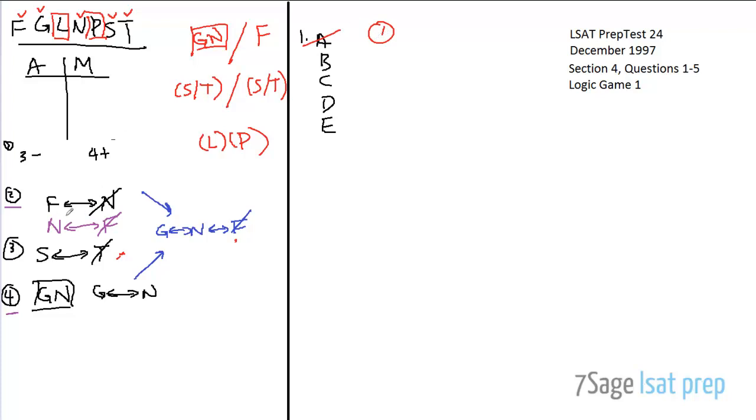Moving to the second rule, that N and F can never be together. In answer choice B, N and F are together, so forget it. Answer choice C, N is there but F is not, that's fine. Answer choice D, N is there, F is not, okay. Answer choice E, same thing. That's rule number 2. How about rule number 3? S and T can never be together. In answer choice C, they're not together in what's given. Answer choice D, they're not together. Answer choice E, they are, however. So answer choice E is completely out because of rule number 3.